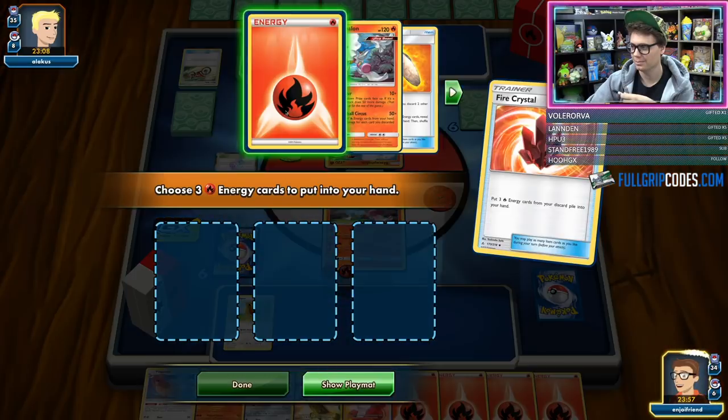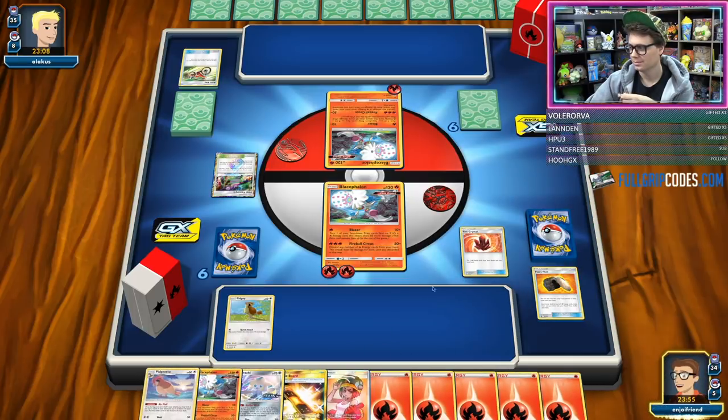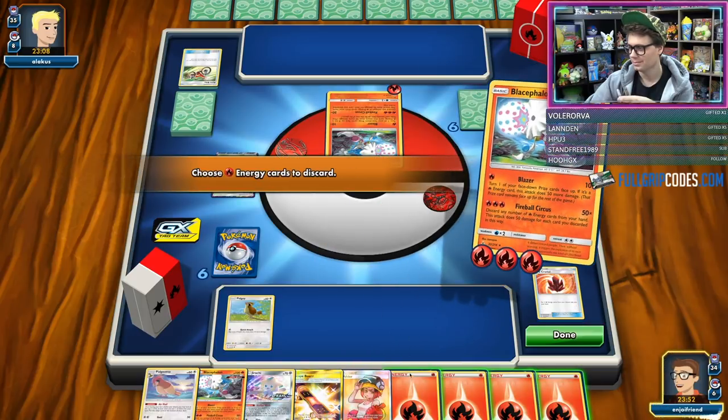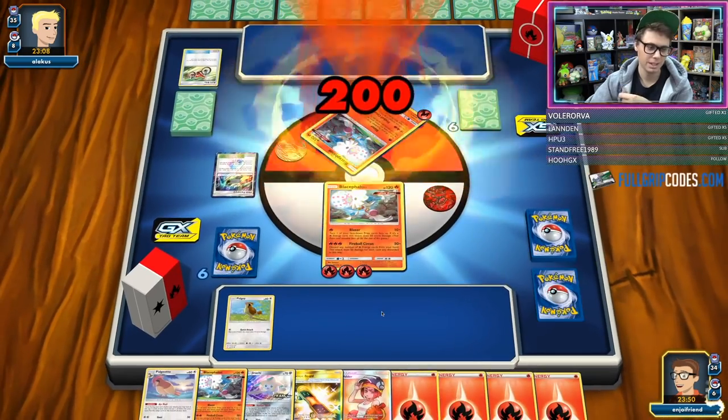Isn't the Blacephalon mirror fun? Yeah, turn one, 200 damage. Free matchups. Skadoosh.